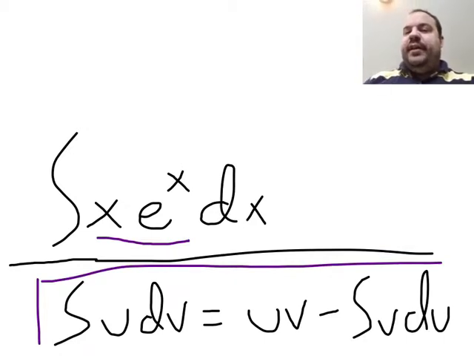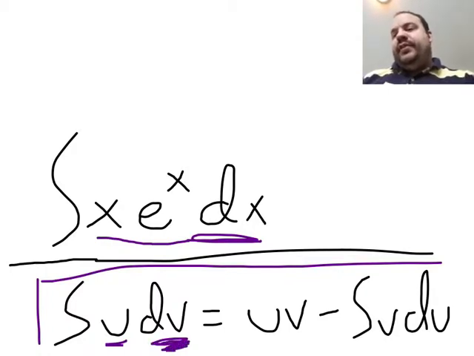The idea is that I pick part of what I have in my original integrand, including the differential, to be something I'm going to call u, and I pick another part to be called dv, which is the thing I'm going to integrate. U is the thing I'm going to differentiate. On the right side, u and v are just multiplied, but then I have a new integral where dv has been integrated to v, and u has been differentiated to du. So the two things you pick are going to switch places. One is going to be integrated, one is going to be differentiated.